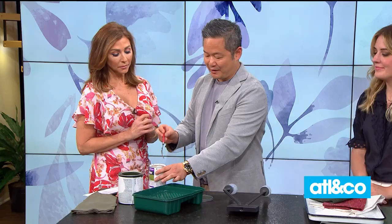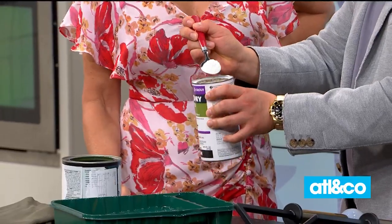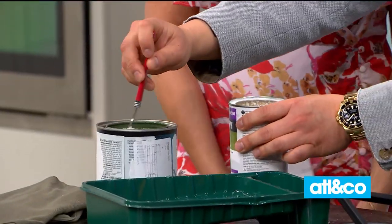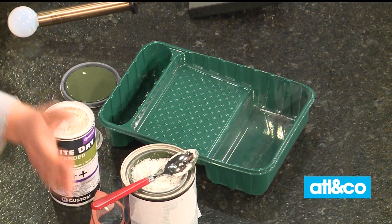And I just want to give a quick tip, by the way. When you have leftover paint, if you want to make instant chalkboard paint, this is just powdered grout. You buy it in a little container like this for $2. You pour it right into the paint and mix it up. It's that grittiness that makes an instant chalkboard paint. Fantastic. My girls love all that.